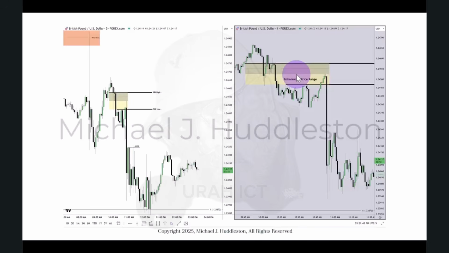Now, the number of contracts is the life's blood of what you can get filled on trades. But the delivery mechanism has absolutely no care, no concern for the actual number of trades being booked. So the market trades up in there and then efficiently delivers buy side. So now there is no inefficiency for buy side delivery. So we had sell side imbalance, buy side inefficiency. The portion that's inefficient on buy side is the lower half.